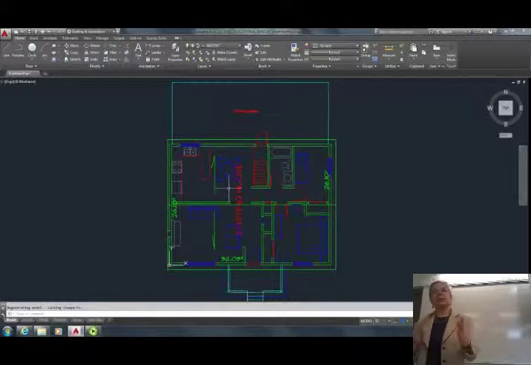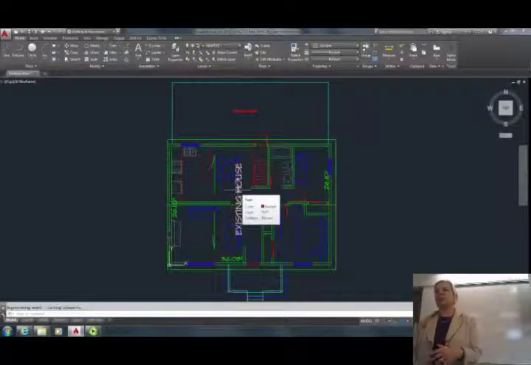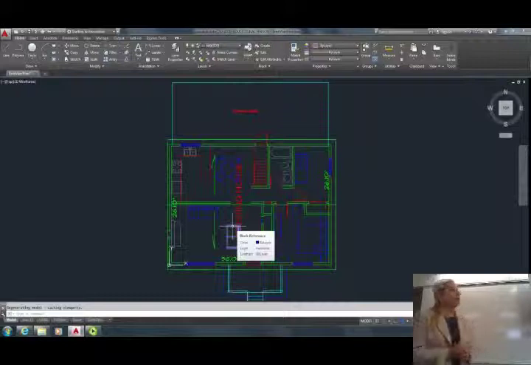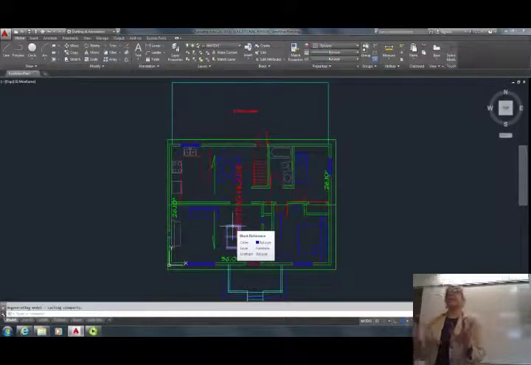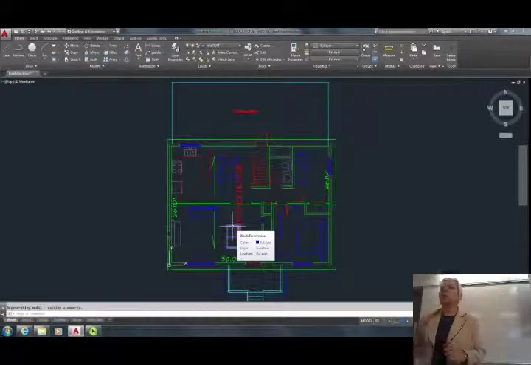Just your image is going to be bigger or smaller. So I'm a little bit of a control freak. I like to have things the way I want them. So if I want my text to sit right here, I don't want it to change location just because I changed the scale. This is in the natural, the annotative changes the size of text to always remain what it should be, which is 1/8 of an inch.